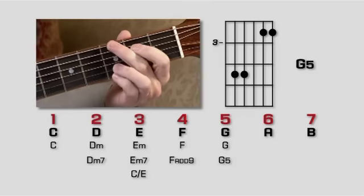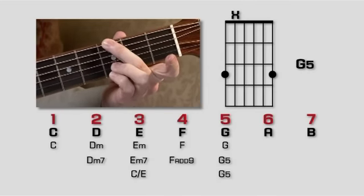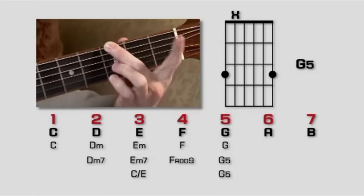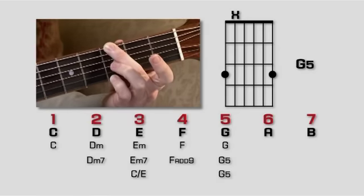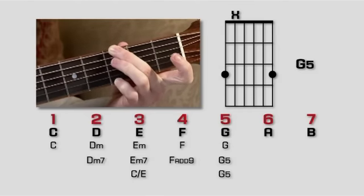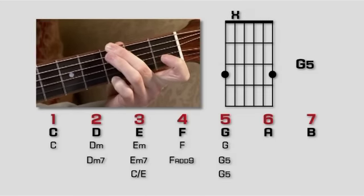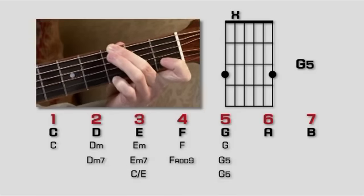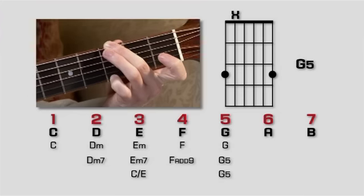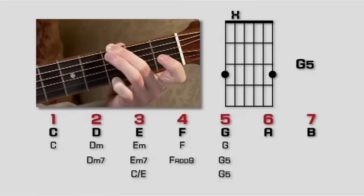Now another thing you could do, if you wanted to play a G5, you could play that standard G5 we went to beforehand. But a nice thing you can do is to play a straightforward open G without this first finger. So you're just damping that string 5 there. And it lets you go to what's called a suspended chord. So your first finger goes on the C note, so it's just in the same chord, and then you just put your first finger on the C and take it off again, and that's quite appropriate in some circumstances.